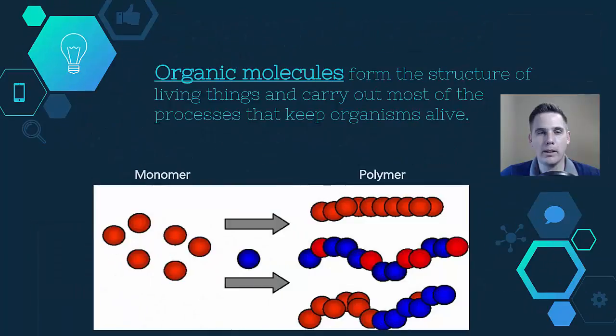So these carbon molecules are called organic molecules. Organic molecules are any molecule that's made out of carbon. And not only do organic molecules form the structure of living things, but they also are involved with the various processes going on inside your body that keep you alive, such as homeostasis.